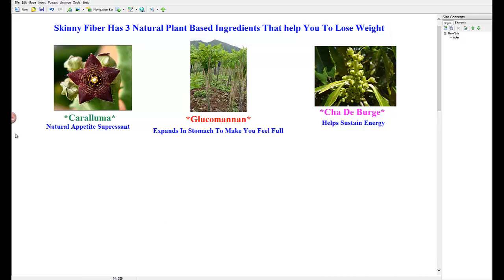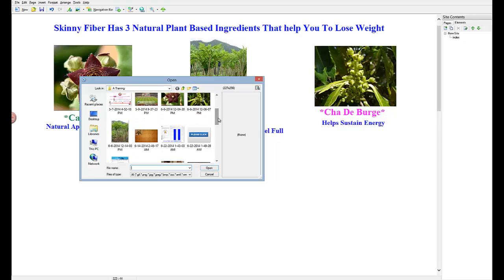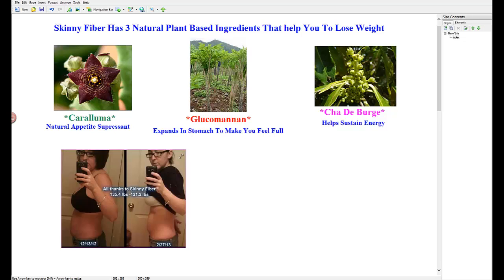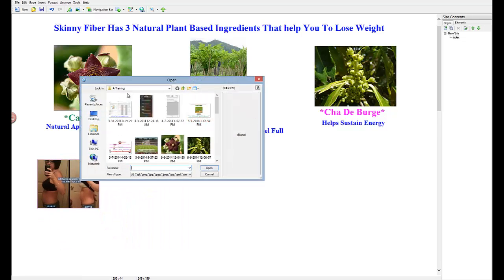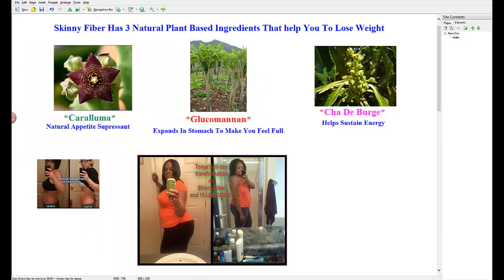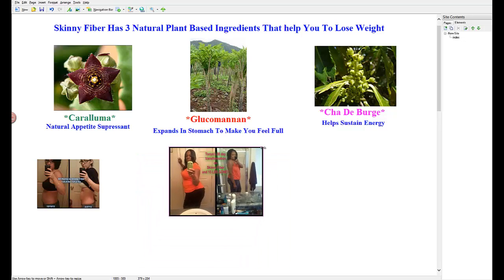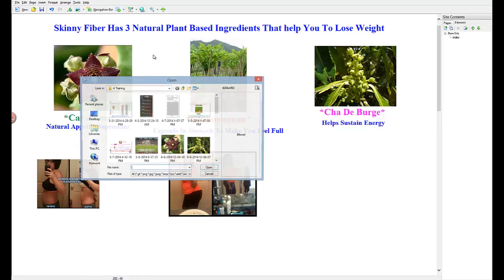And then next I want to put some results of how the product actually helps a person in real life. So I'm going to put some photos up here. This one here. However you decide to make your ad, you want to make sure that it's uniform. So I have a 3-picture theme going on, so I want to stick to that theme in this particular banner.